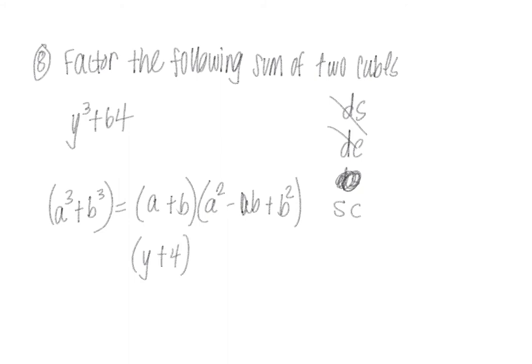I've done this problem a lot. So we know that part of the binomial already. Now we're going to use this a that we found and this b to find out what a squared, ab, and b squared are. A squared, well, y is a, so a squared is just y squared. A times b, well, that would be 4 times y. And b squared, so that's 4 squared, which is 16. And you're done.